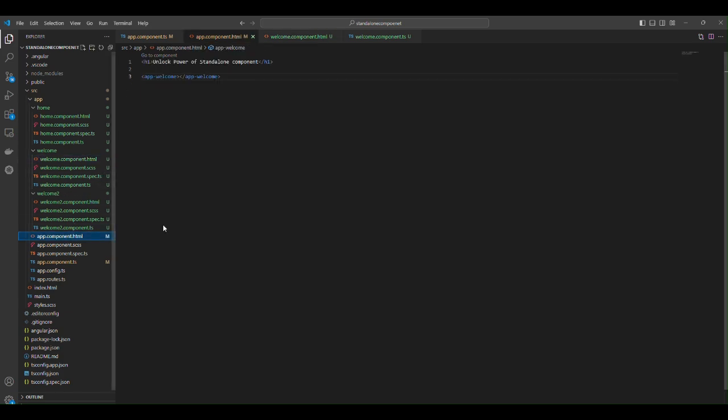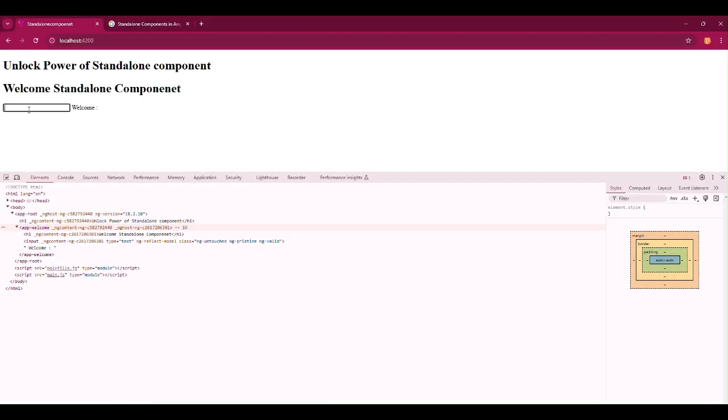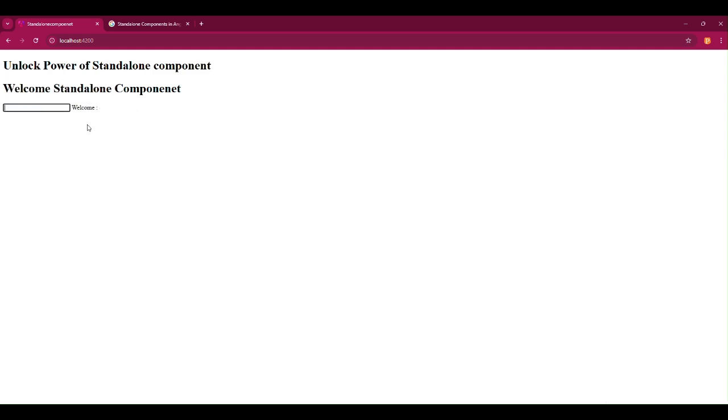Now if you go and check it, see over here, I'm just writing hello test command. You can see it is updating over here because that is a feature of Angular. Whatever you write over here will be printed over here.